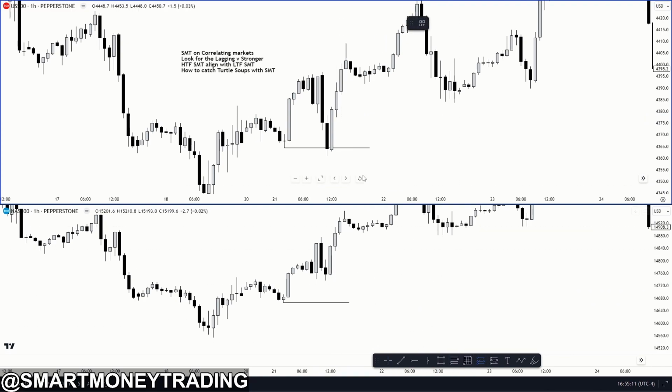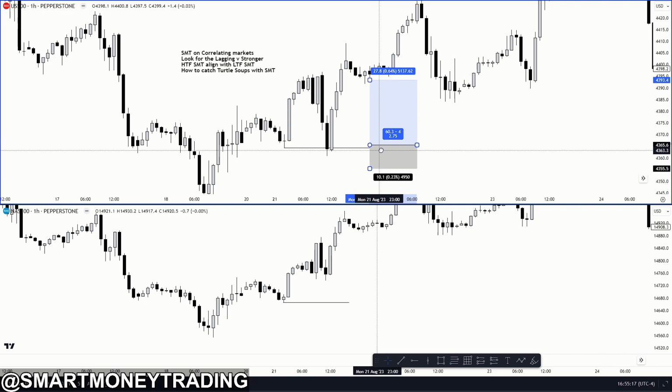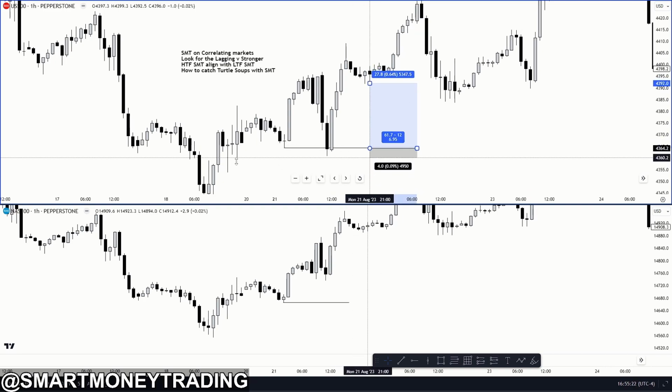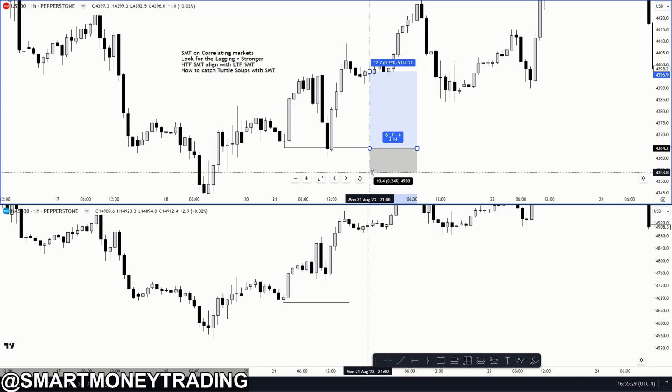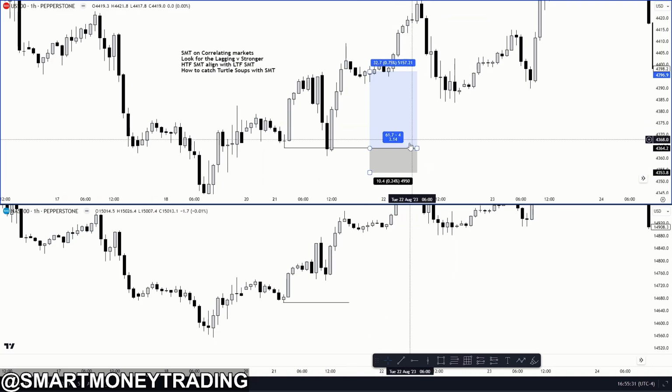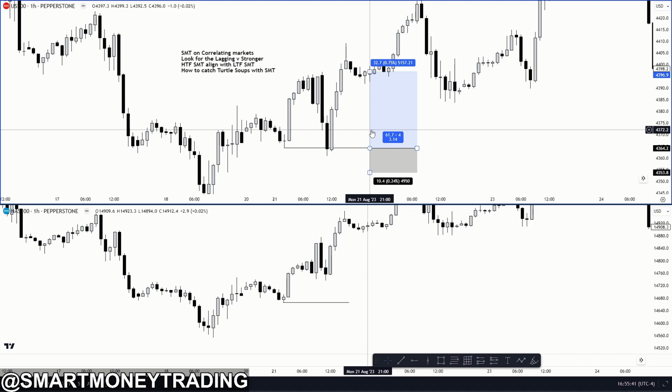This would be a valid turtle soup. You can enter as soon as price just ran right below it, and just a beautiful trade idea in my opinion. You could have your stop loss right below these lows. Never got tapped. Tight stop loss, nice risk reward up there. Okay, you don't want to have that tight stop loss, so then you just get a 1 to 3. Beautiful trade idea. It takes out these lows, I think, or this rejection block. Even then, this is very high confluence. You don't have to set a stop loss, but it is recommended.